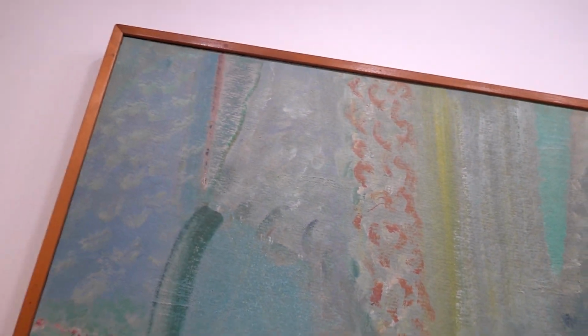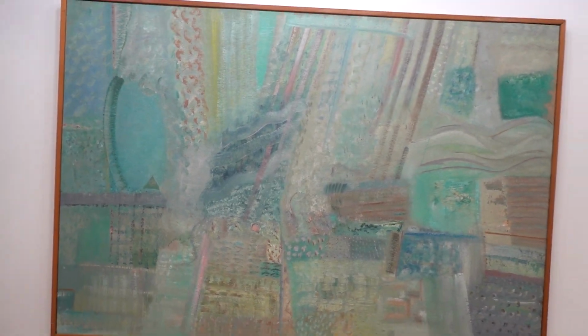I was also thinking that when I first came in here and looked at this, there was a certain almost kind of a Bonnard echo, kind of recalling some of the palettes of the Fauves and those artists that kind of came between the Impressionists and the Post-Impressionists, kind of the symbolists. I was also thinking this does kind of make me think of looking through a lace curtain out a window onto a street.